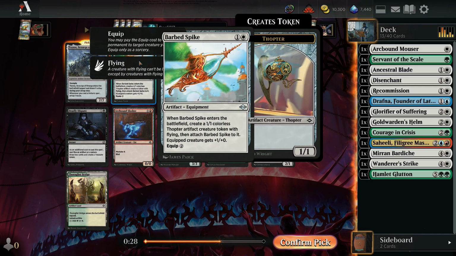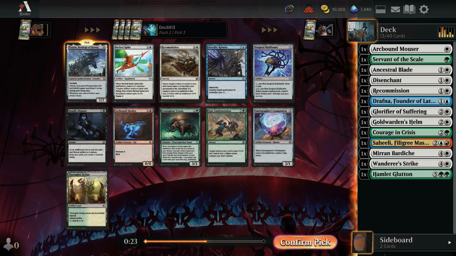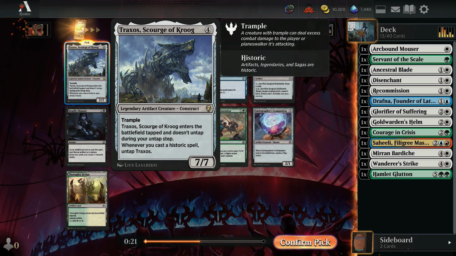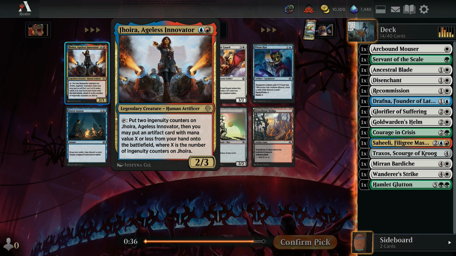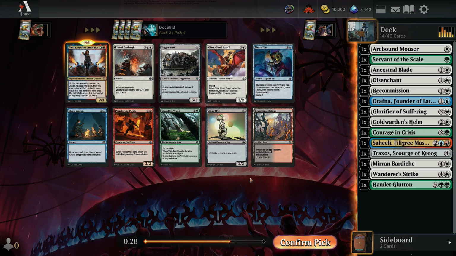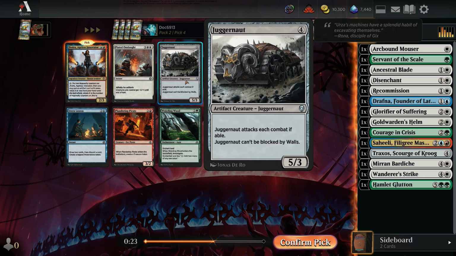Why would you not take this? How does this get to me? It's a 7/7 trample. It enters the battlefield tapped and doesn't untap during your untap step, and only untaps when you cast a historic spell, which is all artifacts. Okay. Juggernaut. Look at that. That's cool.